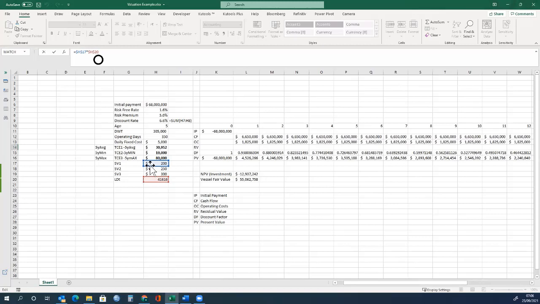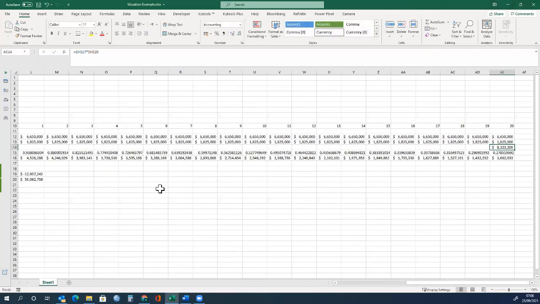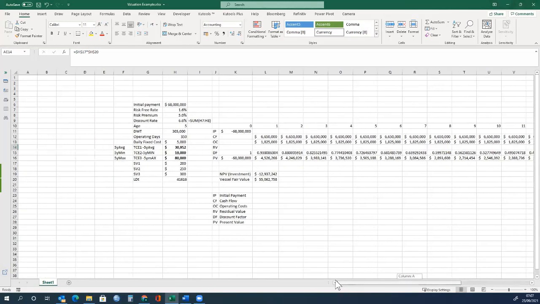By implementing what we have explained step by step, the consultant arrives at the following recommendations. Based on the worst scenario, the recommendation is not to invest. Do not buy the vessel, as the fair value is below the market value. But based on the average and best scenarios, the recommendation is to invest, because the fair value of the vessel is above the market value.